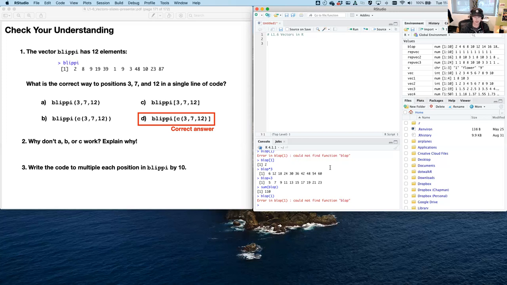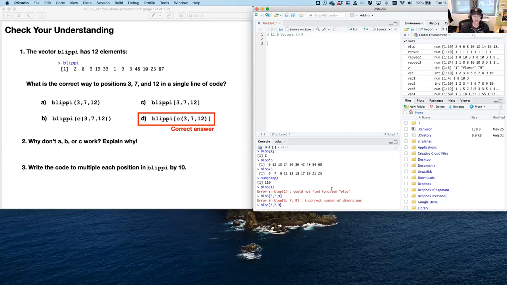And so if you do that, and we're gonna do it on blop, of course. So we'll do 3, 7, and 9. What you're gonna say is it's gonna give you an error of incorrect number of dimensions, right? And again, it's because it only knows this is dimension one, dimension two, dimension three, right? And it says, oh, since blop is only one dimension, why are you giving me three dimensional, I don't know what to do, so error. You have to concatenate those into a single vector, which is giving you the positions 3, 7, 12 within this first dimension, okay? So that's really important.